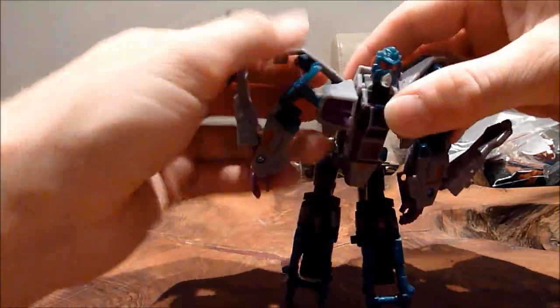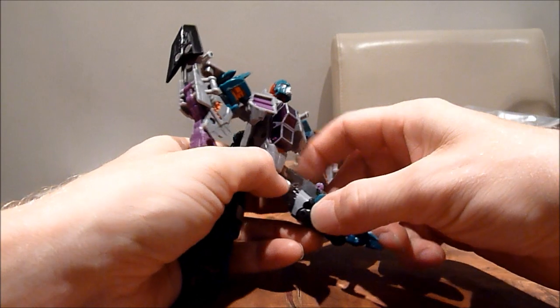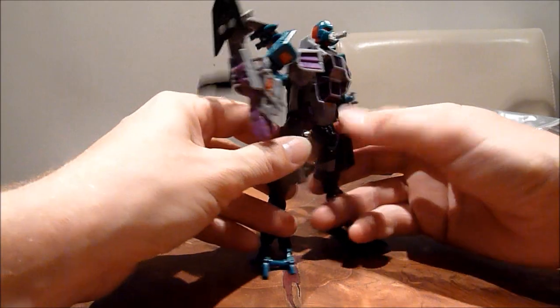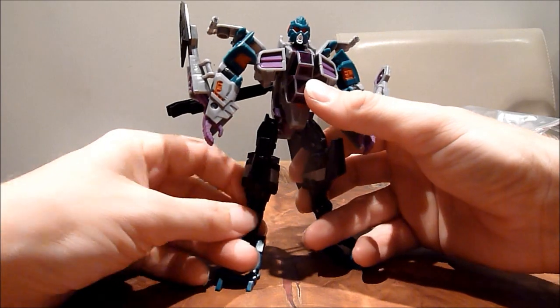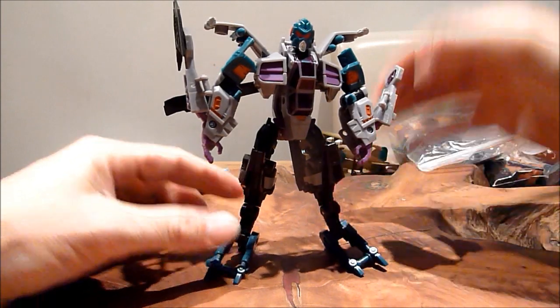Pretty much almost done. Just going to rotate these around. These wings do get in the way. You can rotate these up and out of the way. What we've still got to do is legs. So then we get these bits and these have to fold out from somewhere. You rotate them all around - it gives us this heel spur just there like that. I'll rotate that around like that. That did flummox me the first time - I thought it was a very short robot. And then you realise, yeah, I haven't actually rotated them out. So then that gives us a Vortex. There we go - and there we have Vortex in his robot mode.